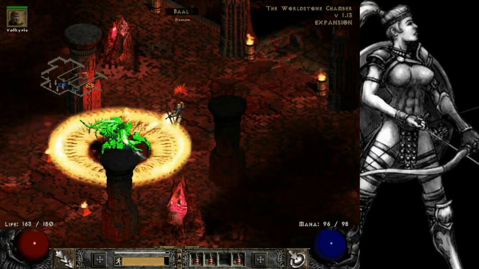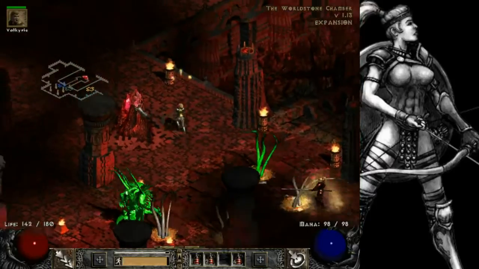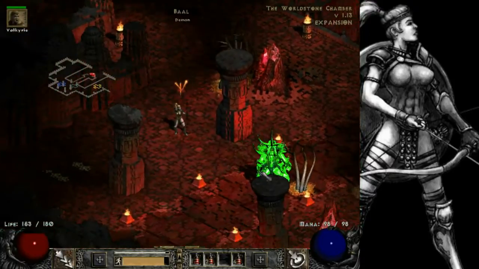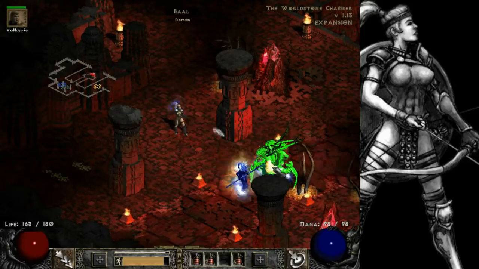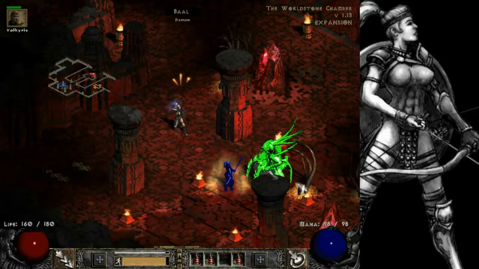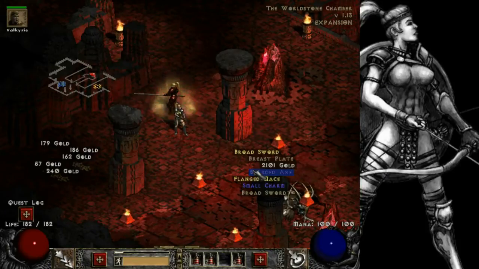Use Inner Sight again, and almost dead. Wow, I'm almost dead. Holy cow. And almost got him. Few more hits here, maybe. And there we go. That is Baal, everybody.